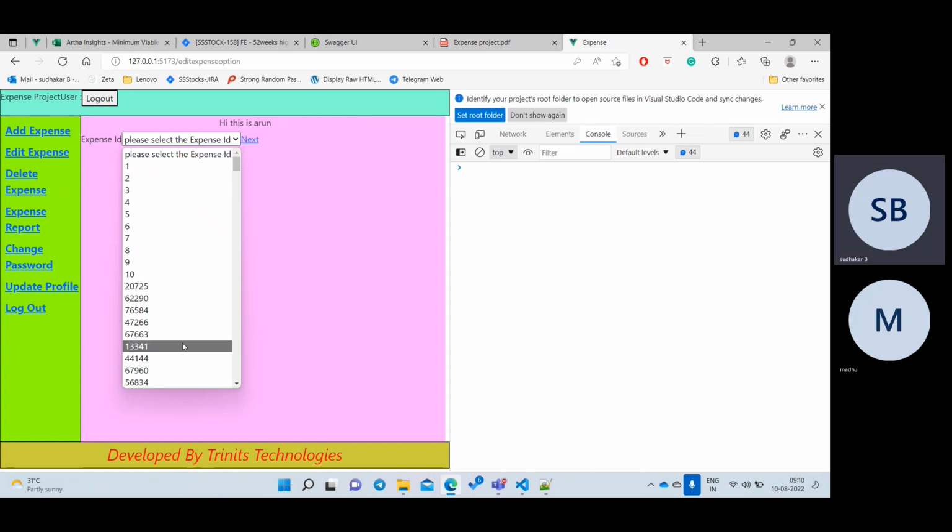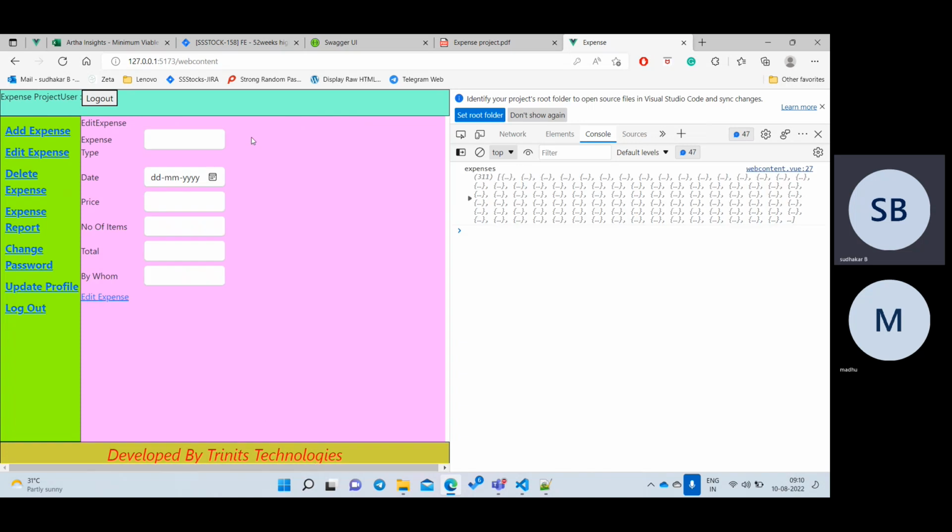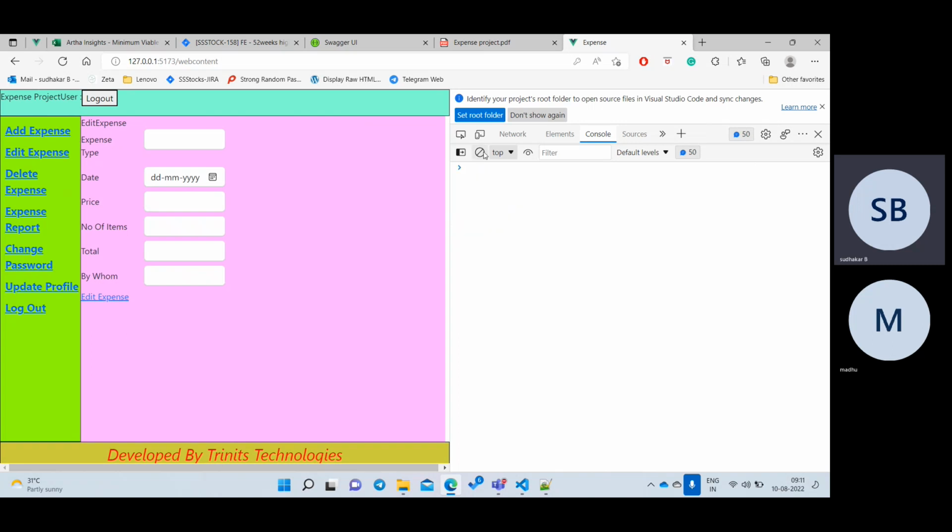So let us remove this. I got these IDs. Now what I will do, I will select one and click next. Whenever we click one and next, I need to get that ID and store it into the store, because I want to pass data from one page to another page, right? You can pass data in three ways. Parent to child, how to pass it? Parent to child using different properties. Child to parent using the emit method, or we can pass using the store also. Now I can use the store method to store the data and send it.